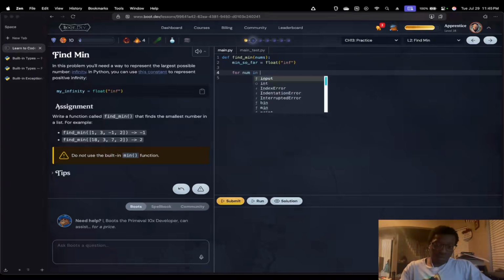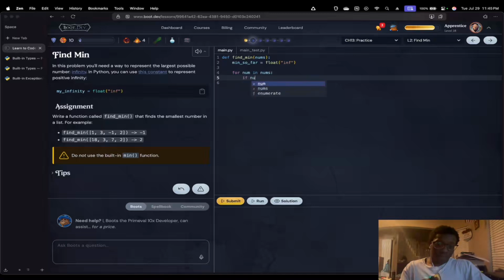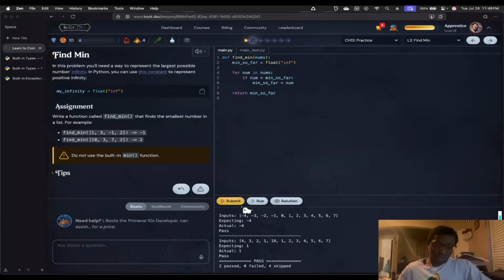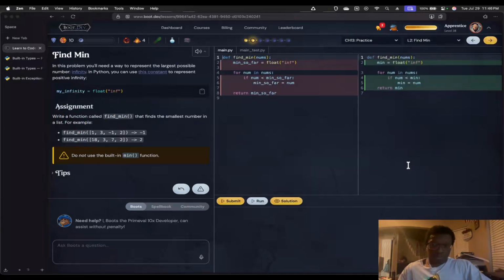For num in nums, if num is less than min so far, set min so far equal to num. Don't know why my return wasn't working. Return min so far. Yeah, that should be it. Here we go. Yep, effectively the same solution.